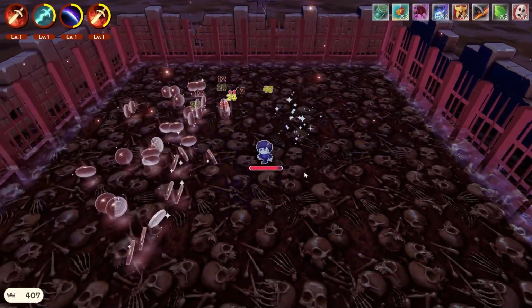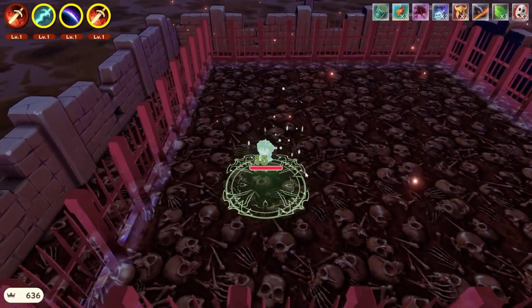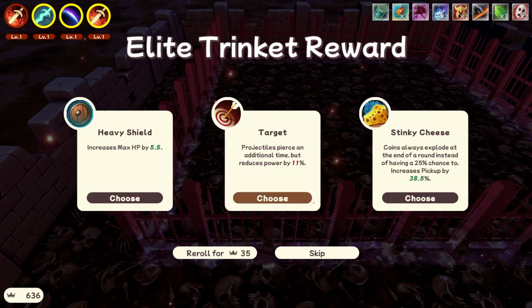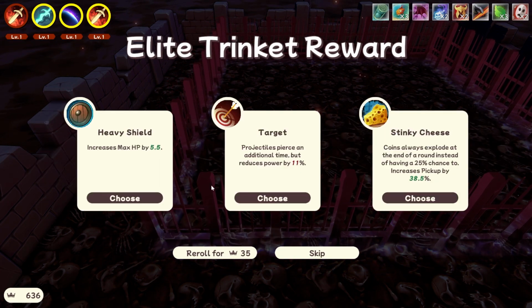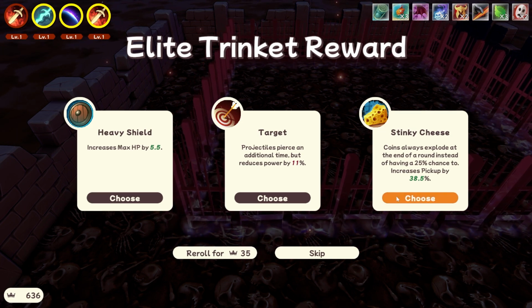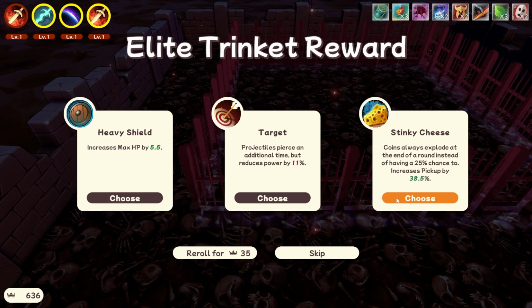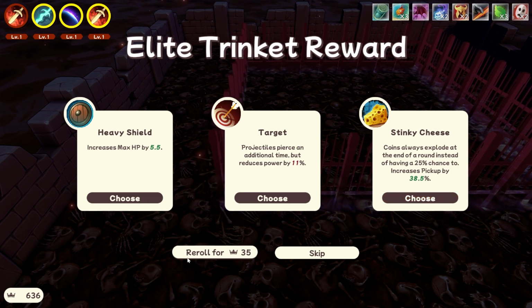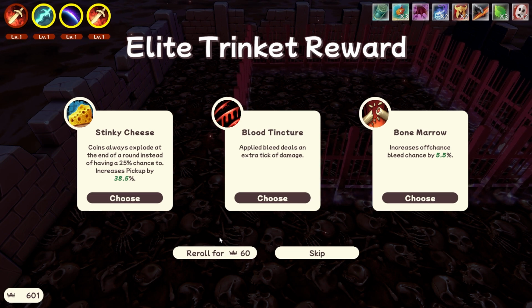Okay, my income is amazing. Is that it? That was it? That was the elite fight? Let's start getting this back. Okay, we get an elite trinket. Projectiles pierce? No. Coins always explode at the end of the round. Instead of having a 25% chance to, increases pickup range. I can do better than this.